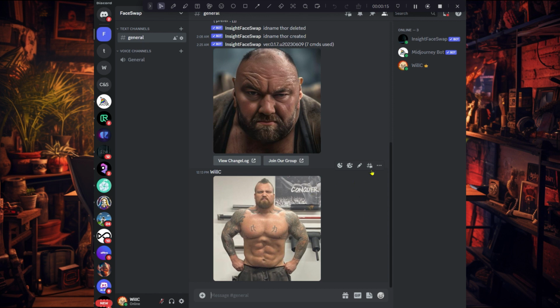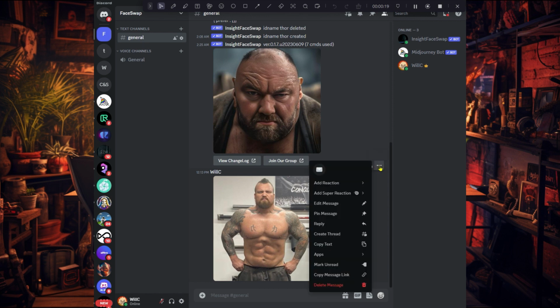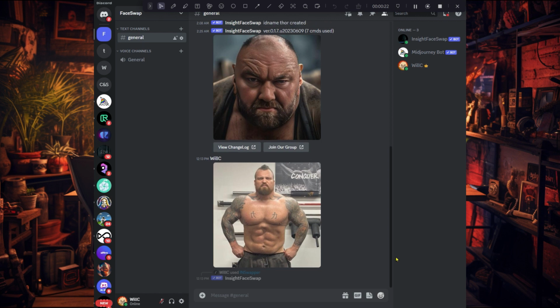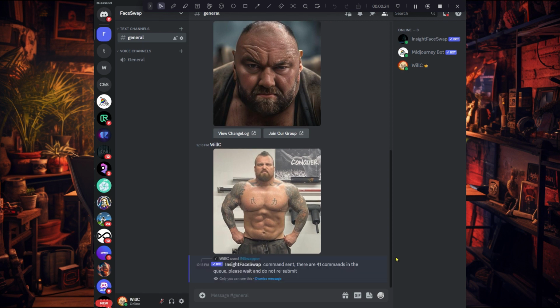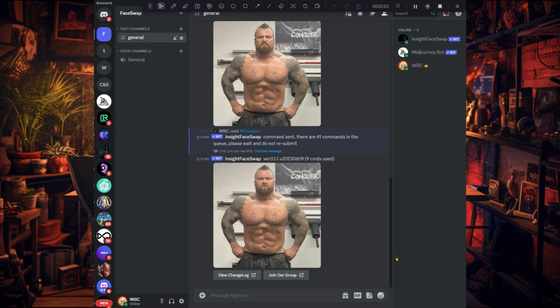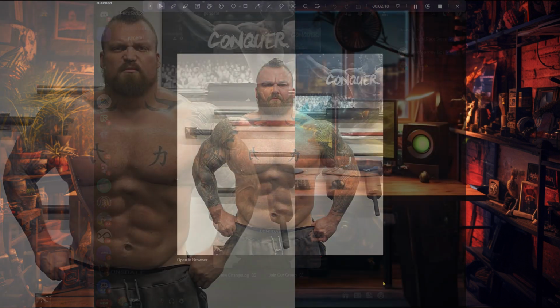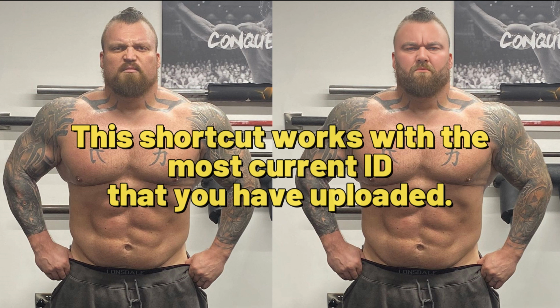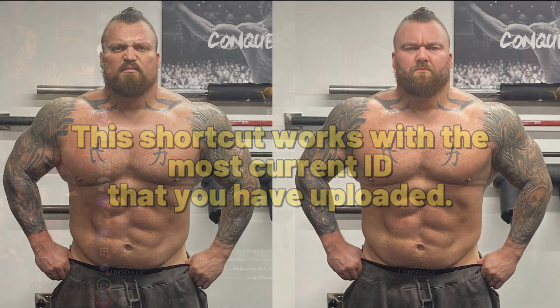Click on the 3 buttons which are more. Select Apps, then select InSwapper. Wait a few moments and it will automatically swap Eddie Hall's face with Thor. This shortcut works with the most current ID that you have uploaded.